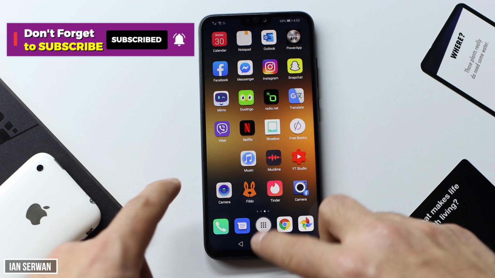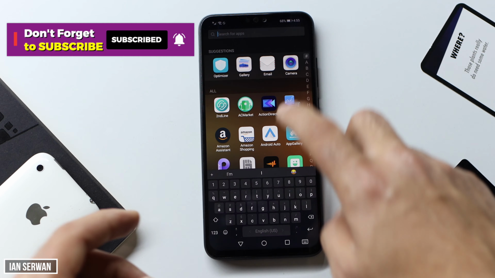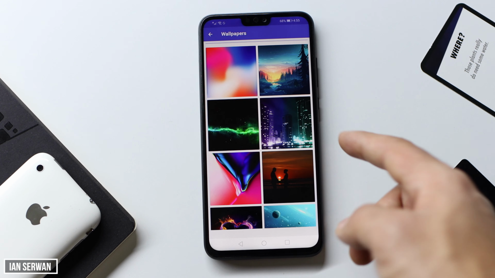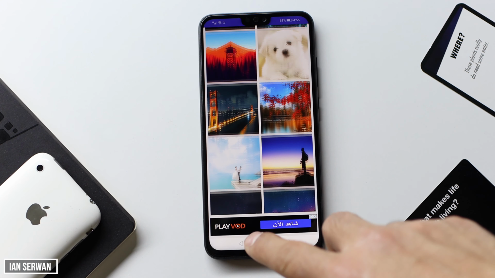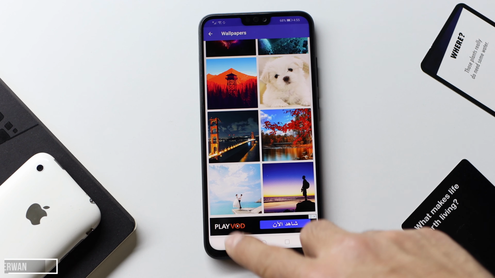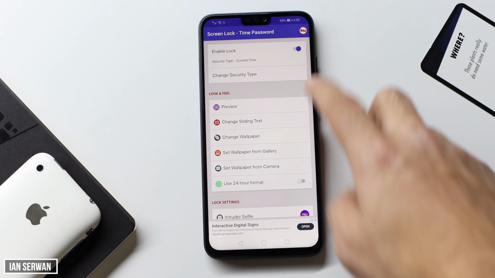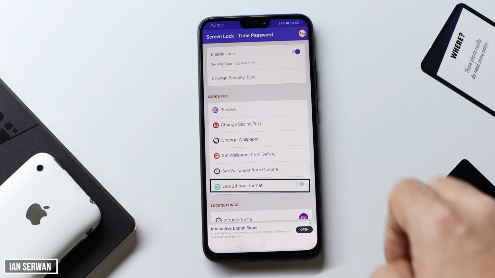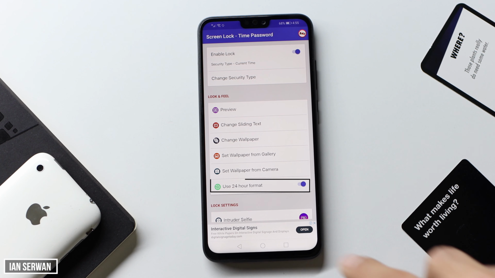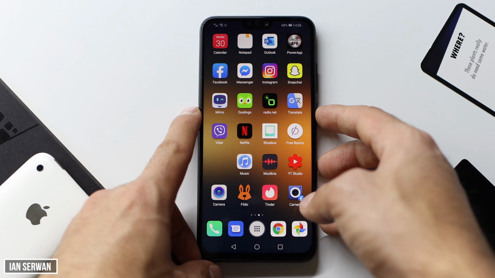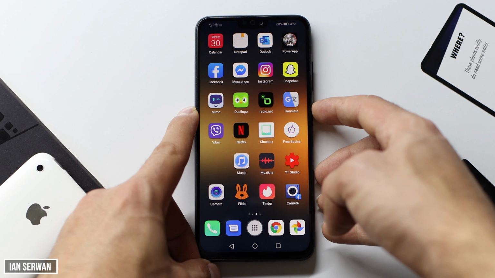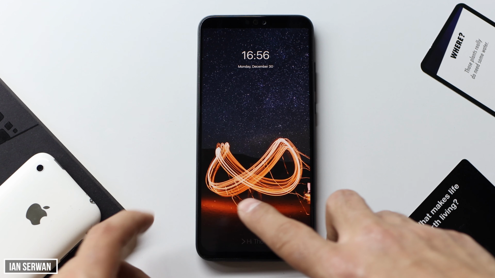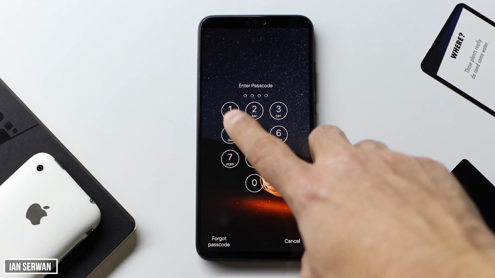Now I'm going to take the level up a notch, and if I open the application again and go to change wallpaper, you will be able to change the wallpaper as well. But here's what's very fun about this app. You can change the time settings into 24-hour format. By that, if it's 4 p.m., it will state 1600, which allows you to unlock it using that time frame, which is very interesting as well in case you want to take it up a notch. So obviously it says 1656. If I type in 1656, then obviously it will unlock, and there you go.